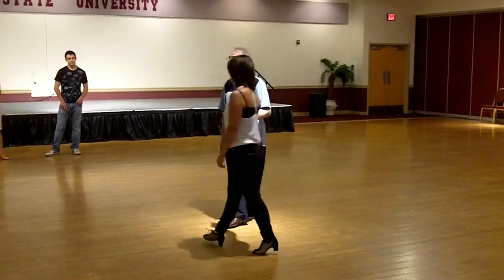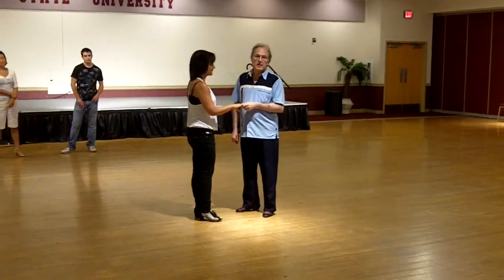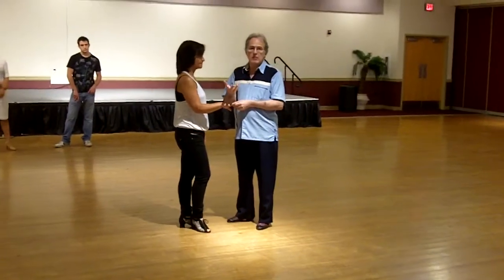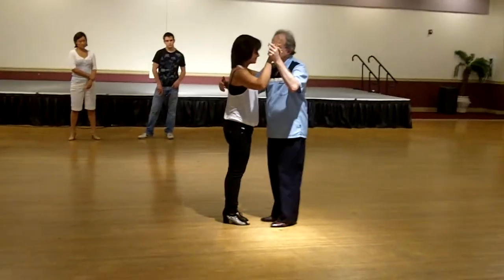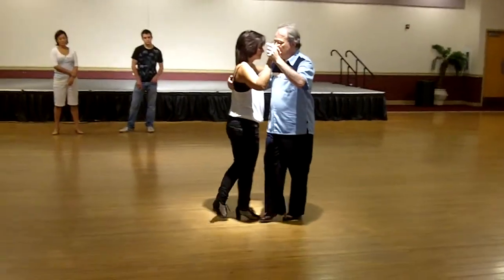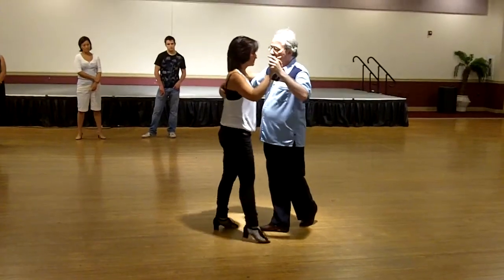So the lady practicing with her eyes closed is always a good idea, in my opinion. I didn't used to believe that, because then she's not looking at you. She's only feeling you. And tango is about feeling. Then we put this together in the sequence. Here is the third step of the basic. I make it a side step.